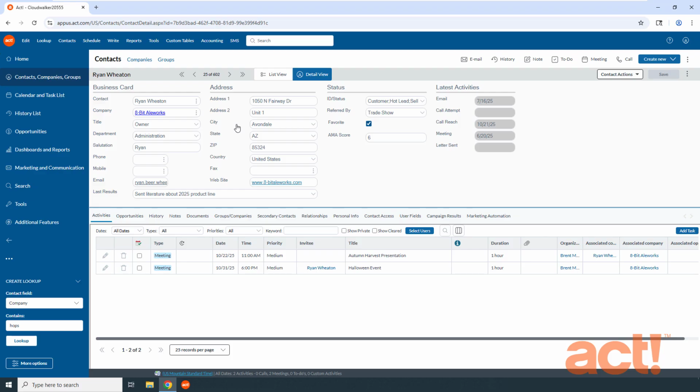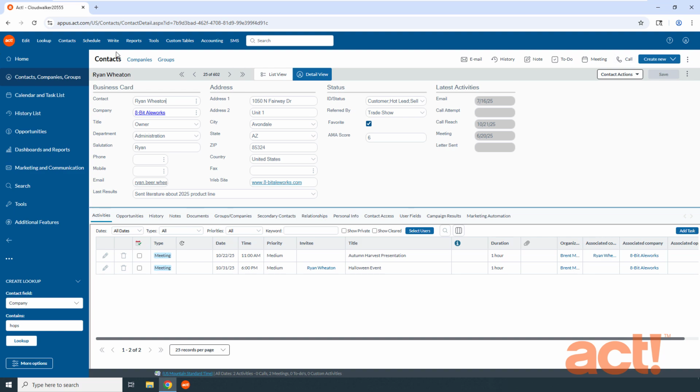Now, what type of activity do we want to create? There are several ways to do this. You can use these big activity buttons in the top right corner. One common misconception, though, is that when you click the call button, ACT is going to attempt to call the contact from your phone dialer application. This is not accurate. Instead, this button merely schedules a call activity with that contact on your calendar.